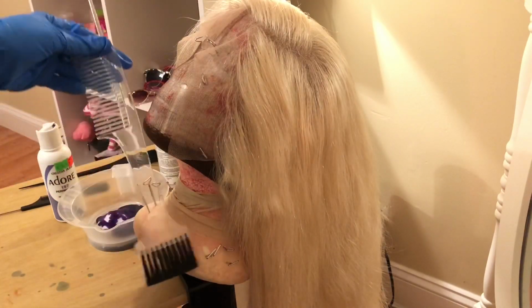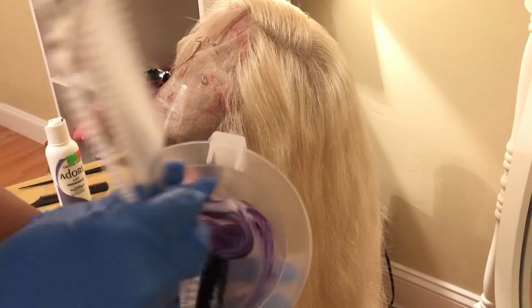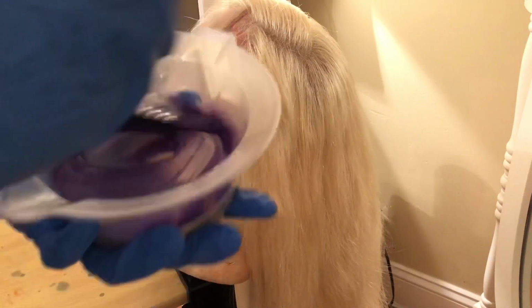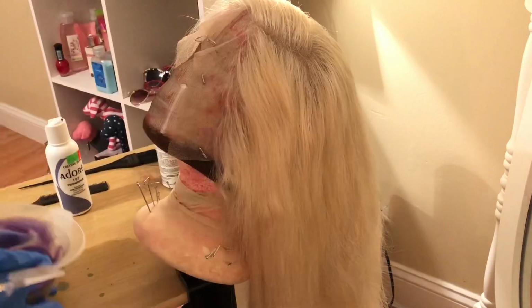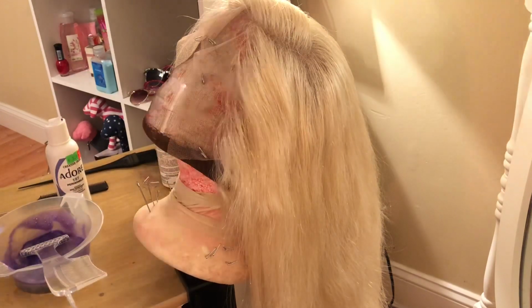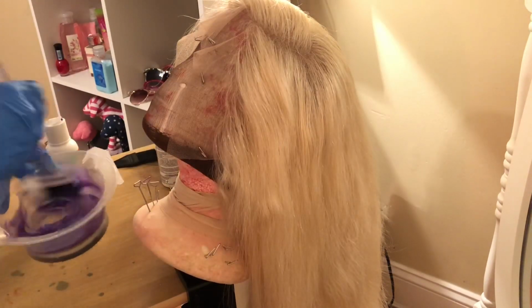So after you're done combing out your frontal, you're gonna take your brush. I got this brush from my local beauty supply store. And you're just gonna mix in the color and conditioner together so you get a pretty good consistency. I mix my conditioner and everything together because I want the color to be a little lighter.